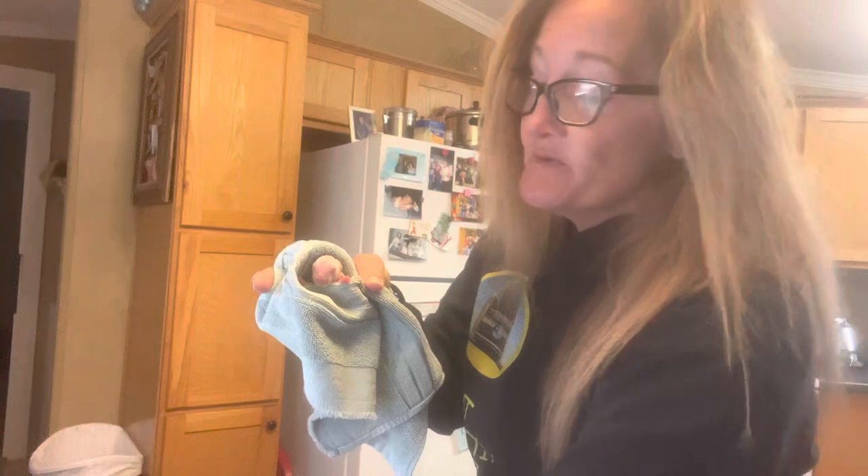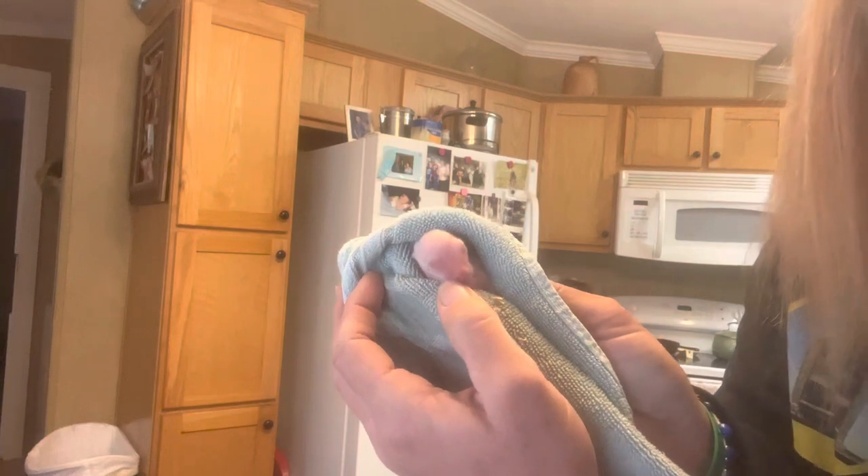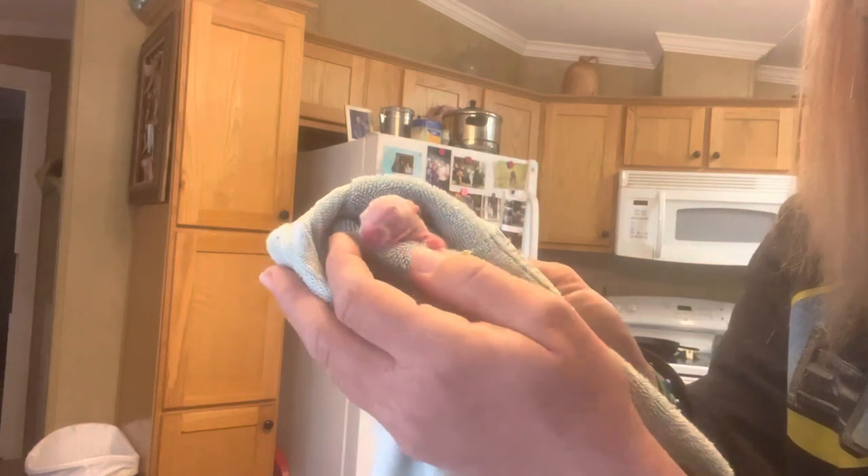On to kit number two. I'm doing this inside my house where I can regulate the air temperature — I can't take them outside, so I apologize for the lighting. Look, this one is trying to latch on. I want to point a few things out about this kit that you need to understand if you've never raised rabbits: the mothers can be extremely rough with their babies.